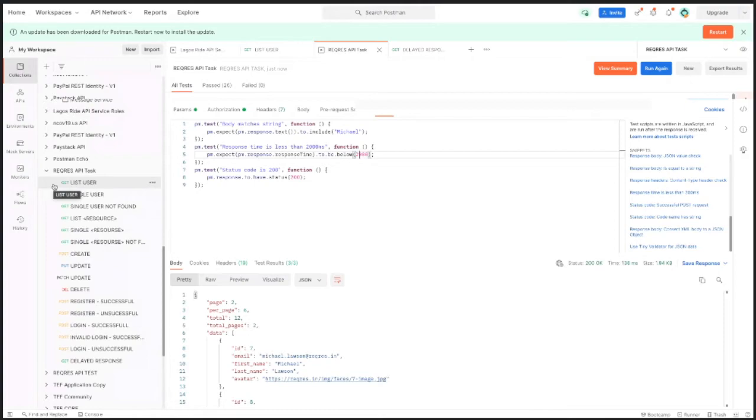We say pm.test body matches string, which is function expect response body that includes. What do you want to include? Is it not token you are looking for to validate the response body? So you highlight this value here, take it out and put token, because you are validating that token should be returned in the response body when you perform the request.